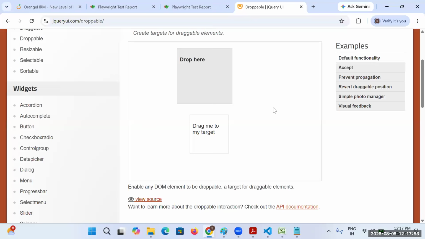Okay. So it is not like the folder drag and drop or the file drag and drop here. It is just on the web page.